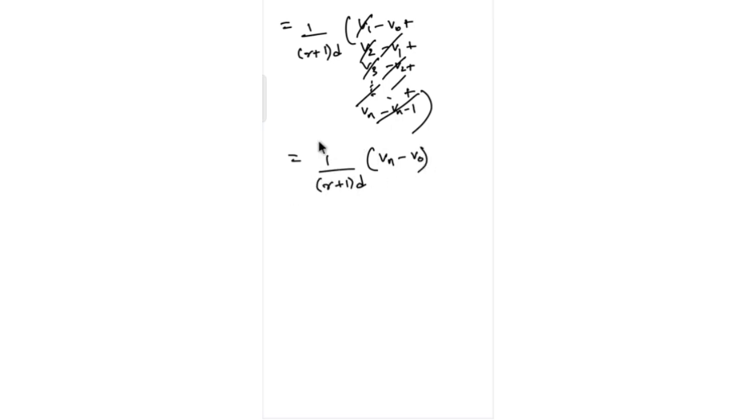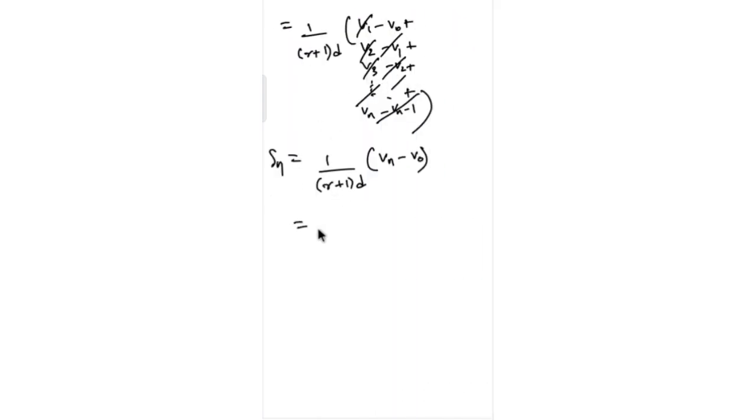Alright, so this is what you are left with, and this is the value of Sn. And now you can put in Vn and V0, since we have the expression of Vn here. You can just put this whole term there, and for V0 you need to put 0 in the place of n. So see here, 1/(r+1) into d. Vn is you can just put the value of Vn, that is a(n+1), and so on, up to a(n+r), and V0.